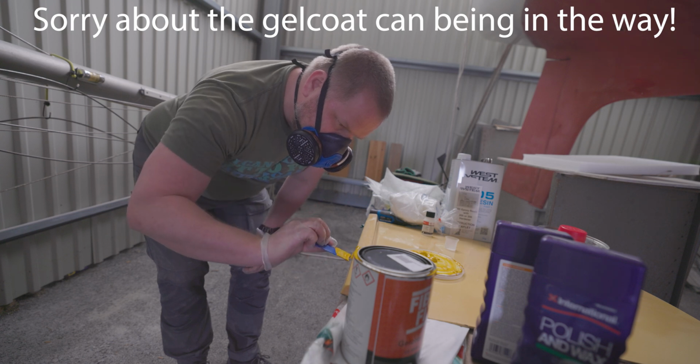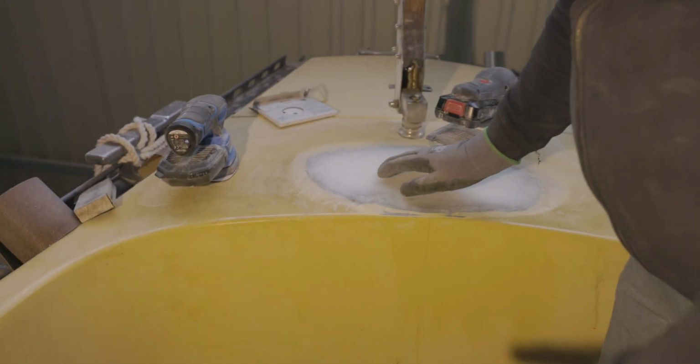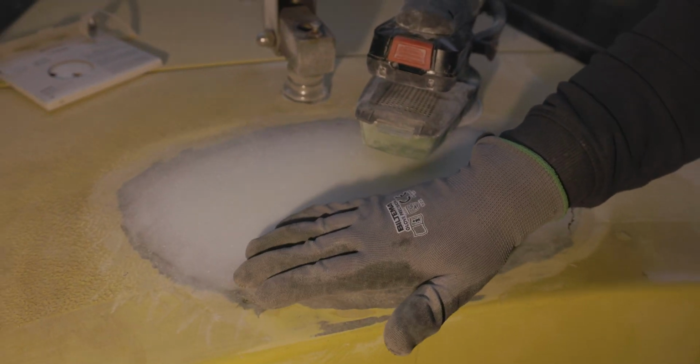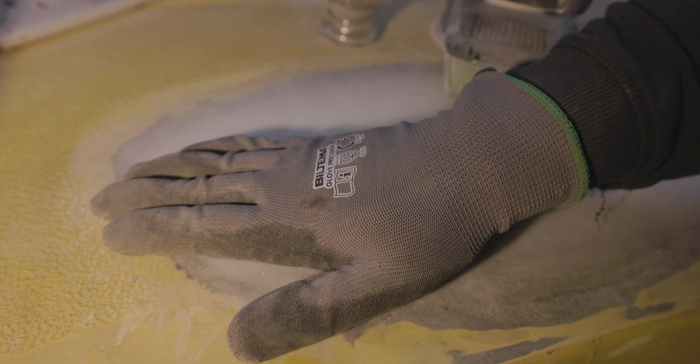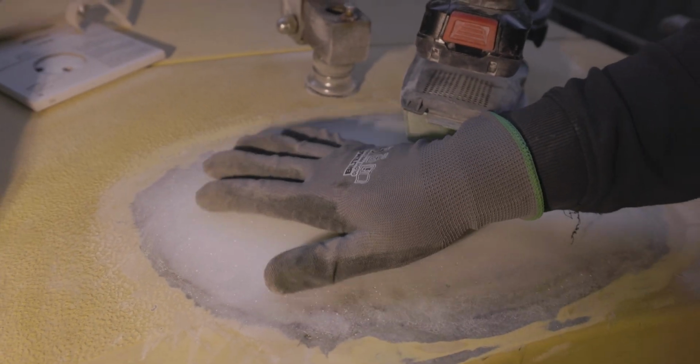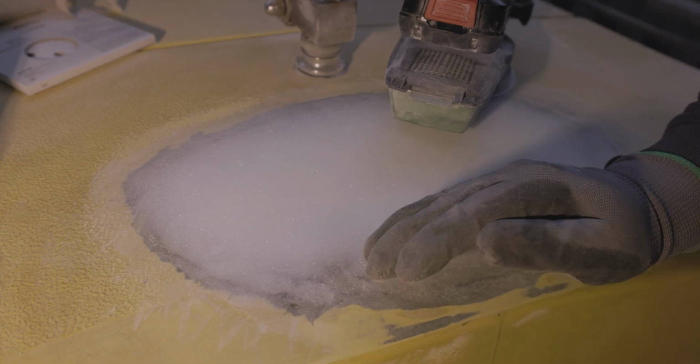Okay, so today we will do some more sanding. So if you come and look here, you can see that the level here is slightly above this level. So we want to cut a few millimeters on this to get it lower, and then we'll paint it over with some gelcoat. That's the plan today.